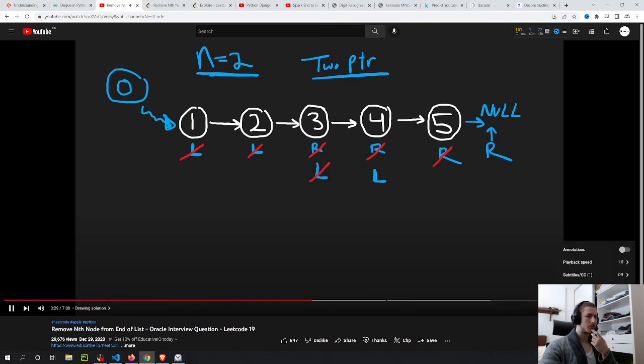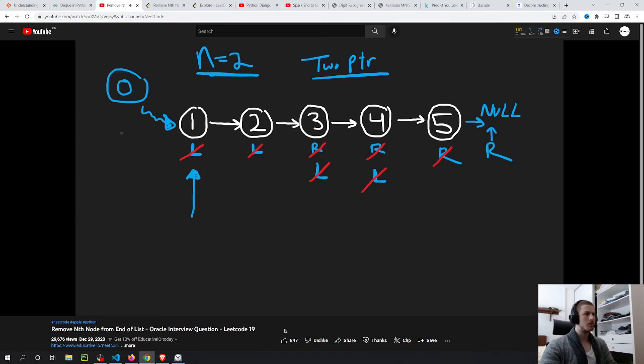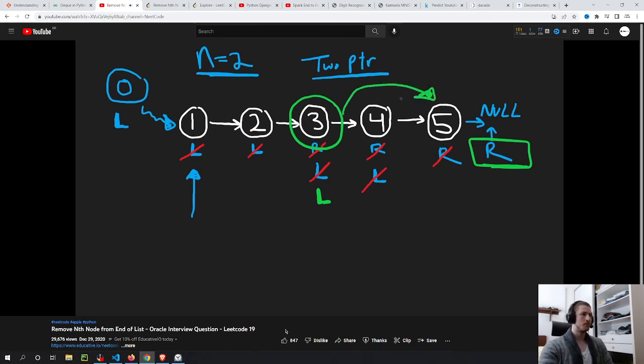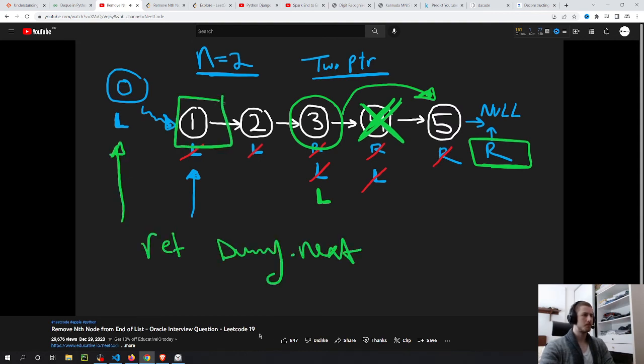The main thing that's going to happen is instead of our left pointer being initialized here, we're actually going to initialize it at the dummy node. So left is really going to be initialized here, and our right pointer, though, is still going to be initialized over here. So in reality, when our right pointer reaches the end of the list, we will have a left pointer at 3, and then we can update its pointer, removing this node that we want to remove. And to return the new linked list, all we have to do is take our dummy pointer and say return dummy.next, which is going to be this node. And since this is a 2-pointer technique, the time complexity is going to be big O of n.